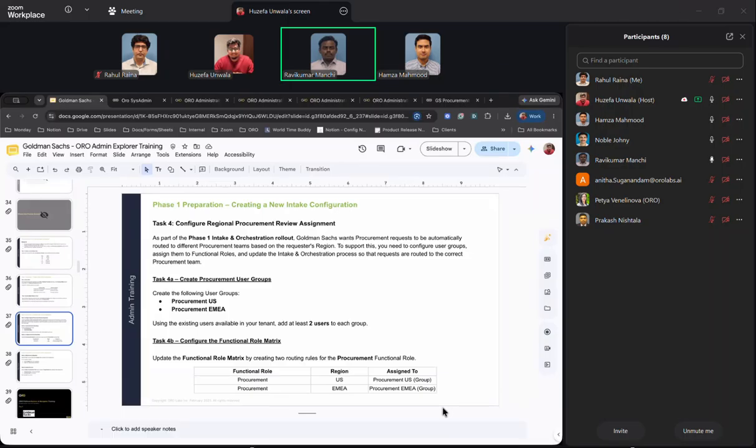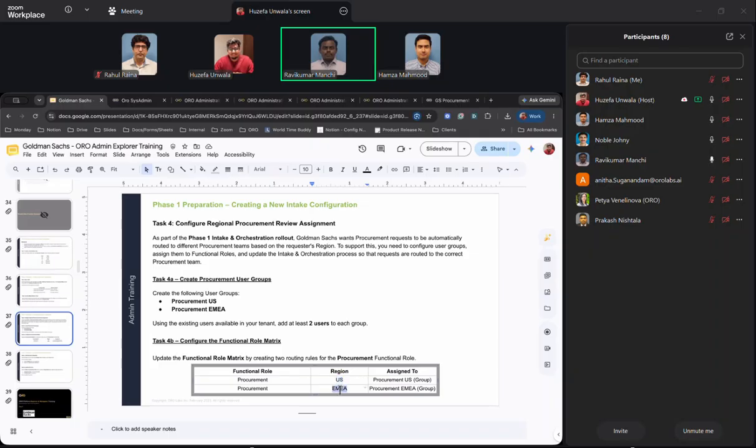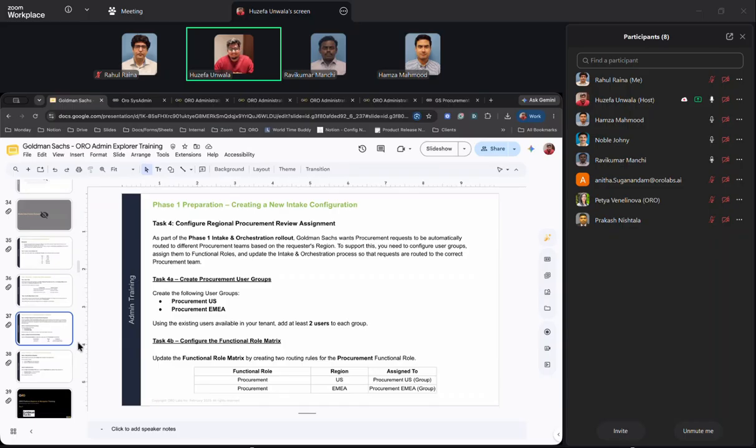In this screen, consider US is a first level and EMEA is a second level. Under EMEA, maybe there is another item called APAC, and under EMEA there are countries, or maybe different splits of the regions, a two-level hierarchy. Since I've just put EMEA, when somebody raises a request with the region as the L1, but not the L0, or maybe L2 is the lowest item but not L1, which is EMEA, since I've configured it here as EMEA, and somebody selected United Kingdom or something else at the lowest level.